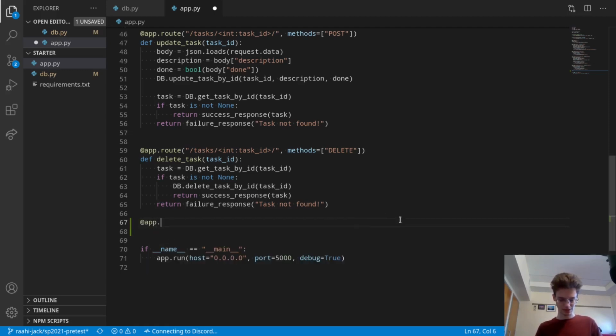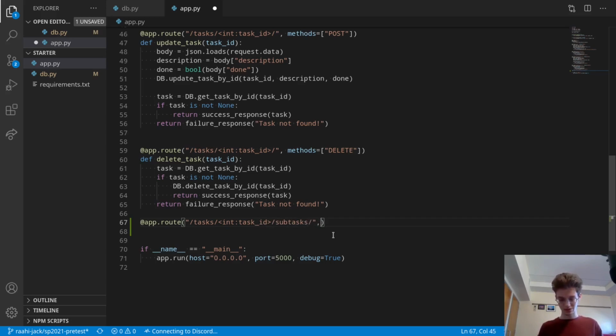So we're going to app.route slash tasks slash, and then we're going to have an int task ID slash subtask slash.